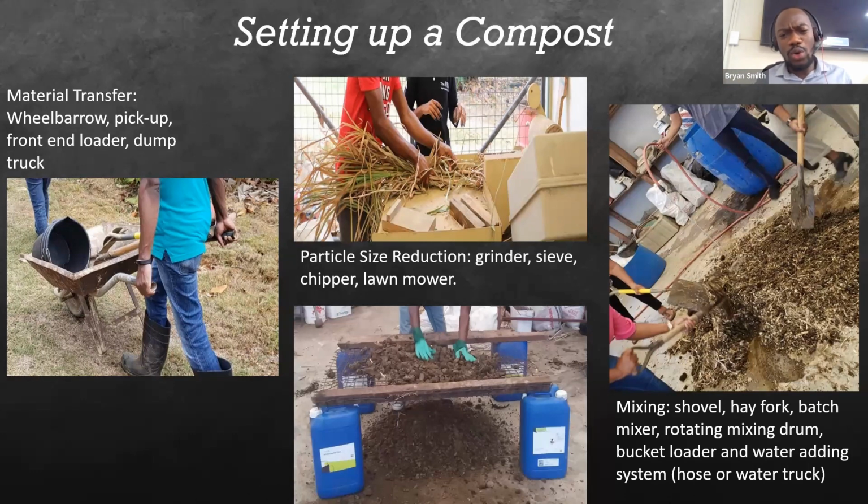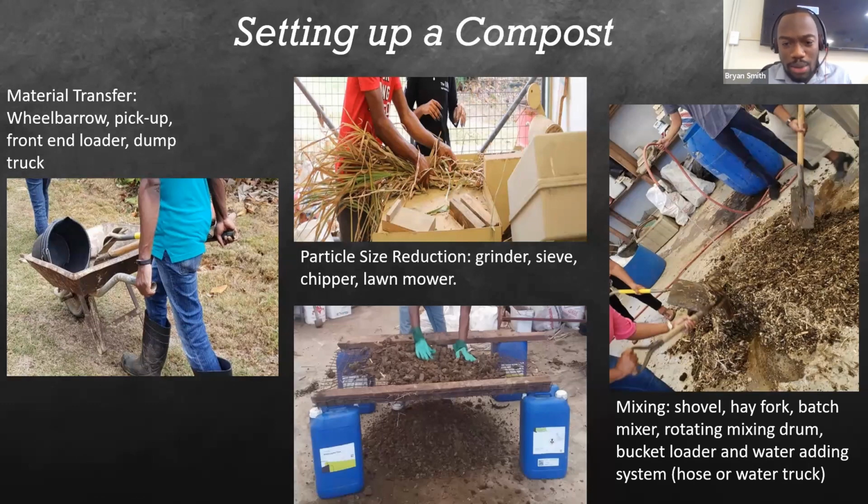And then after that, we look at particle size reduction, and we're going to speak about why we're reducing the particle size when we move forward. So we can use a grinder. In the image that you're seeing above here, you're seeing some grass. I believe this was Johnson grass, right? Being ground up to a particle size that is probably less than 2 inches.